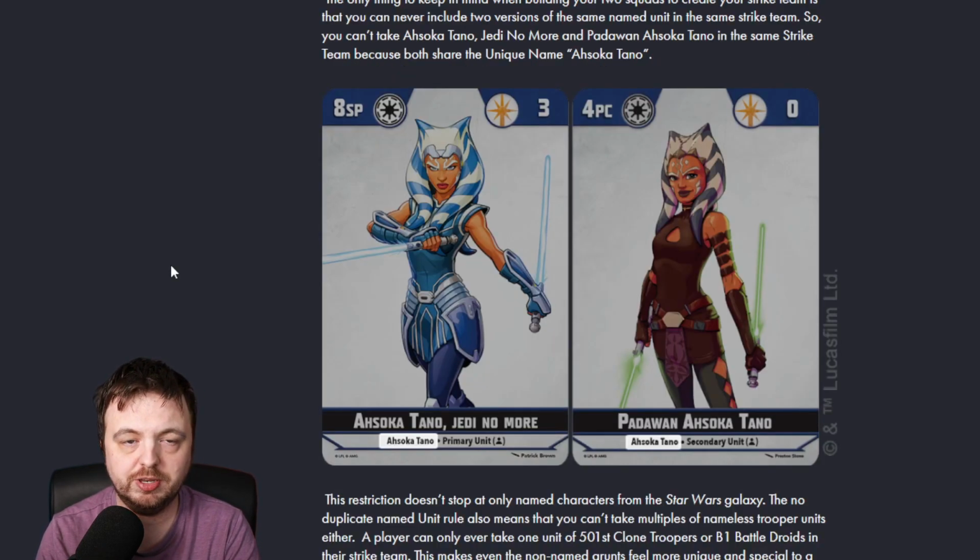Here's where they actually show the difference between the 2 Ahsokas. So keep in mind that this is 8 points, like squad points, because she's the primary unit. On this one, which is going to be the early access one, she's actually the secondary unit, so she costs 4 points. Doesn't seem to have any force powers, so I don't know if that is Force or what that is. Somebody will know and I just don't.